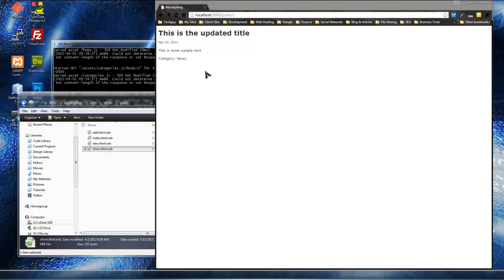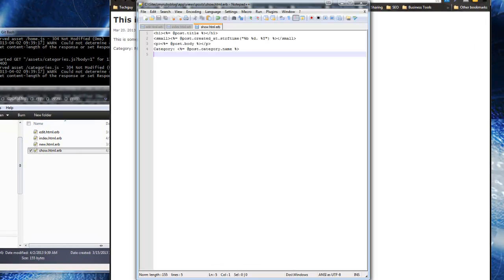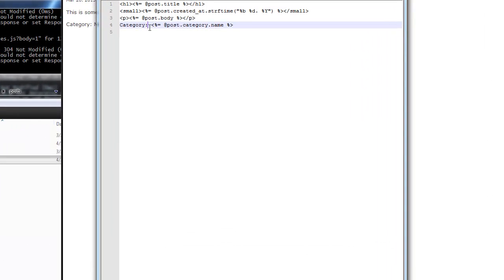So now I just want to have a link to go back to the main blog page. So if we go back into our show.html.erb, let's just put the category name in a paragraph tag, and then have another paragraph tag, and here we want to open some tags, and we just want to do link_to, and we'll have it just say back, and that will go to the post path.